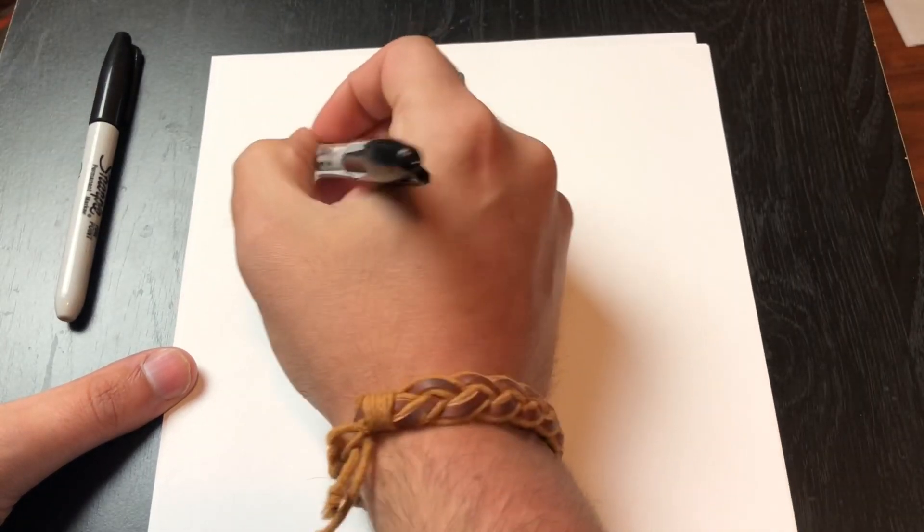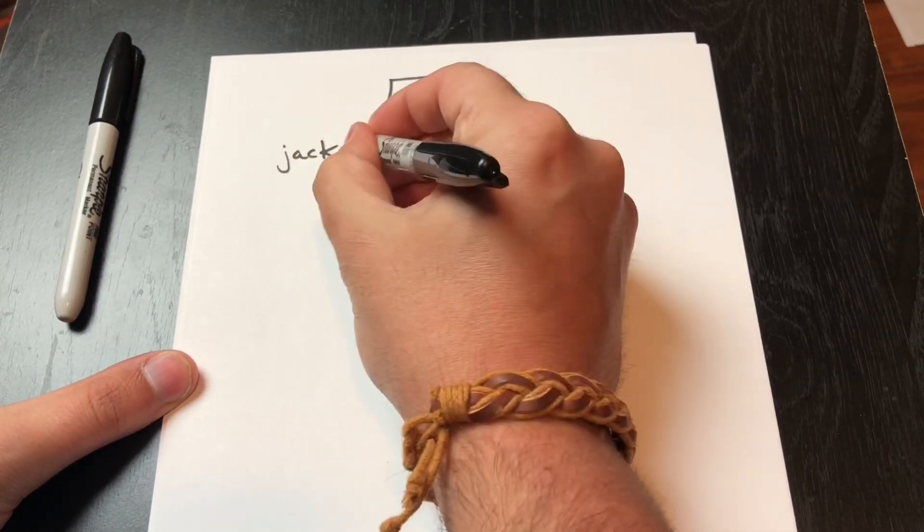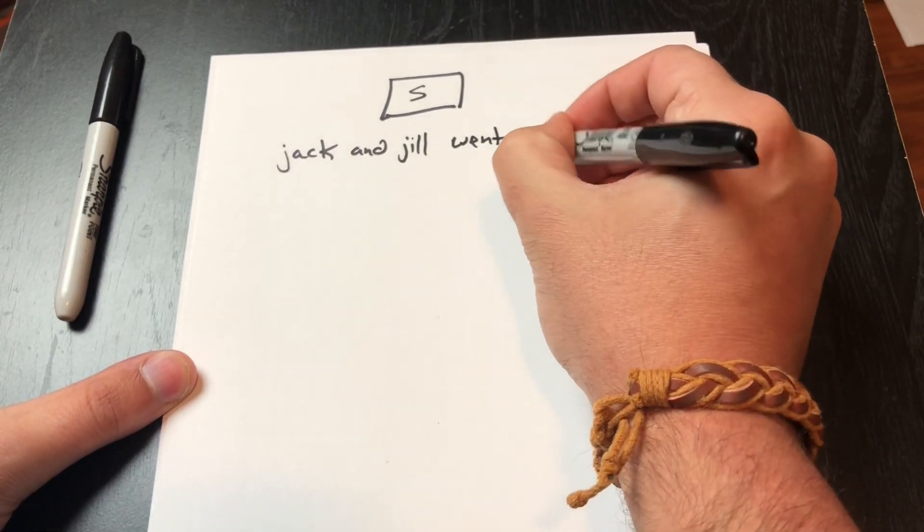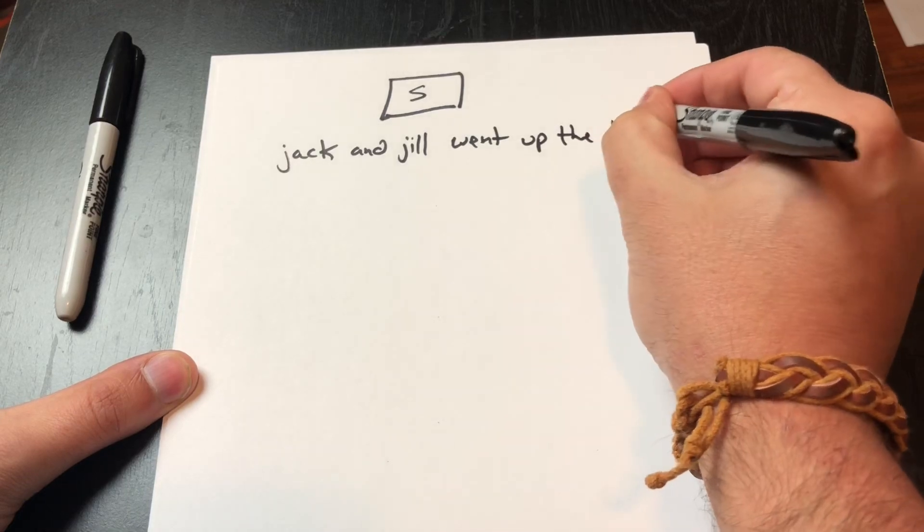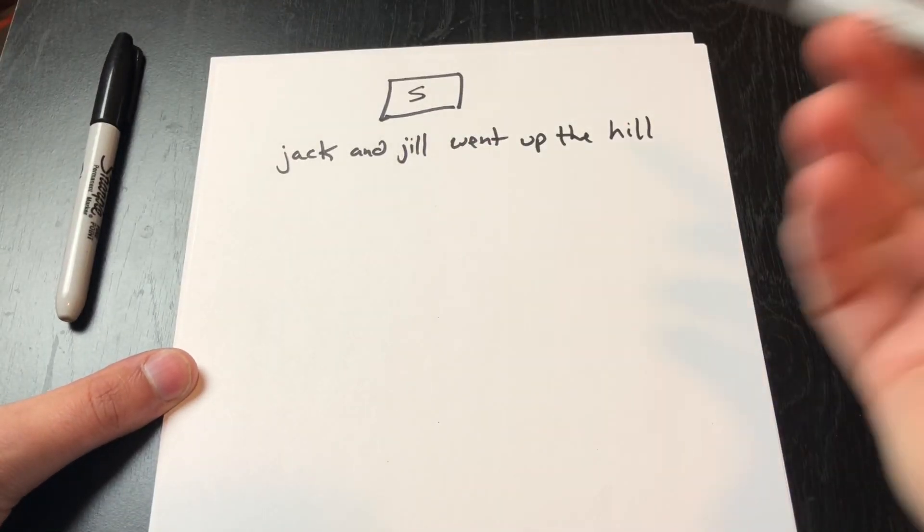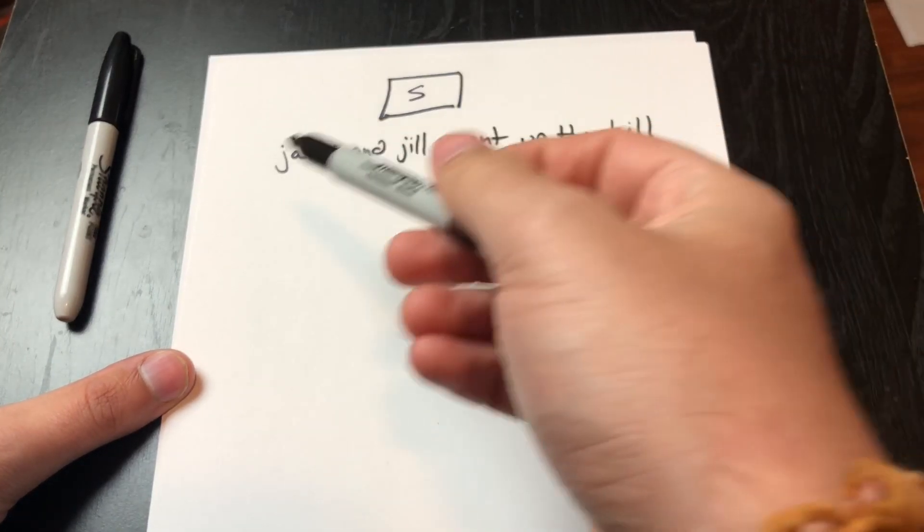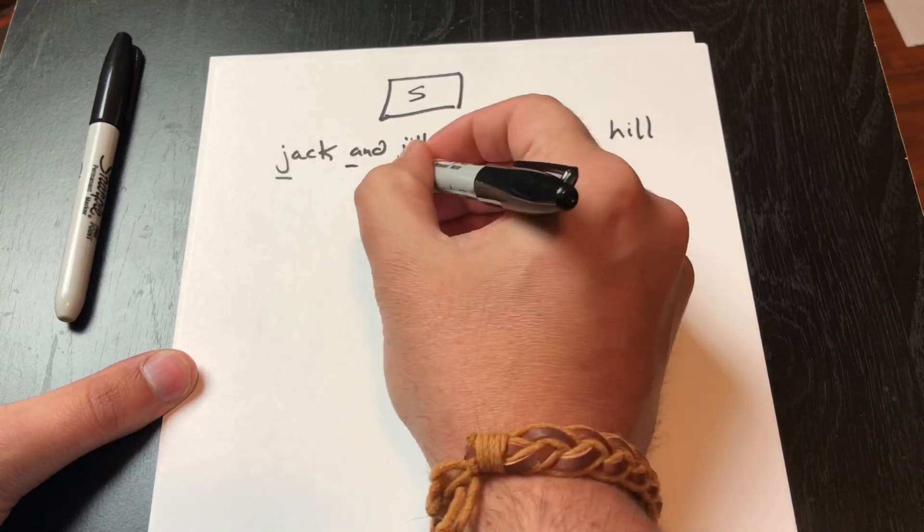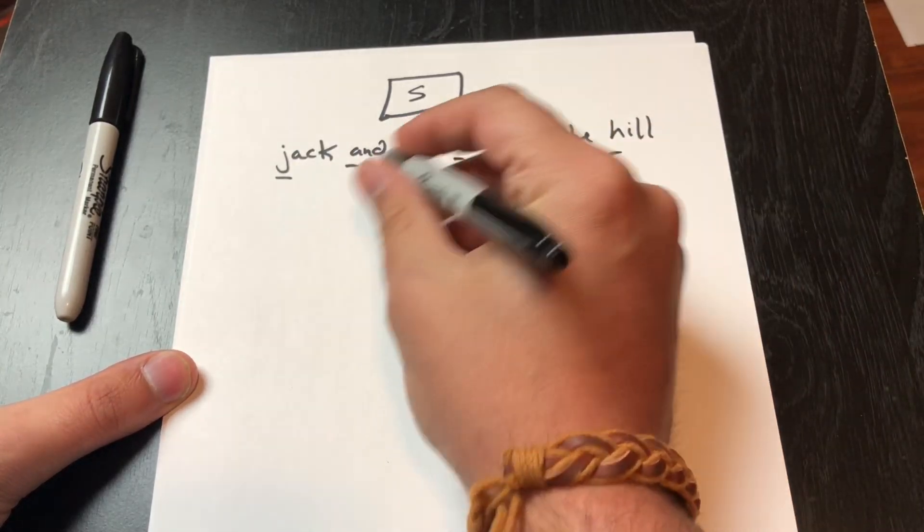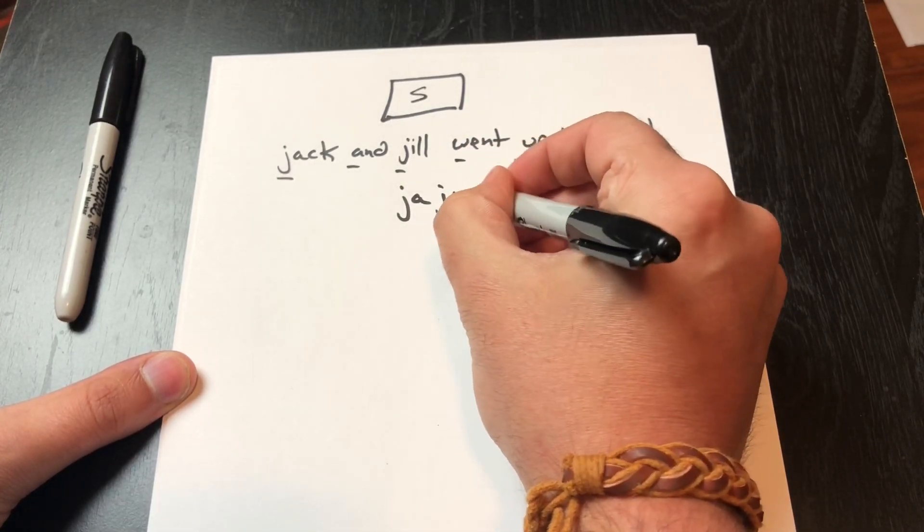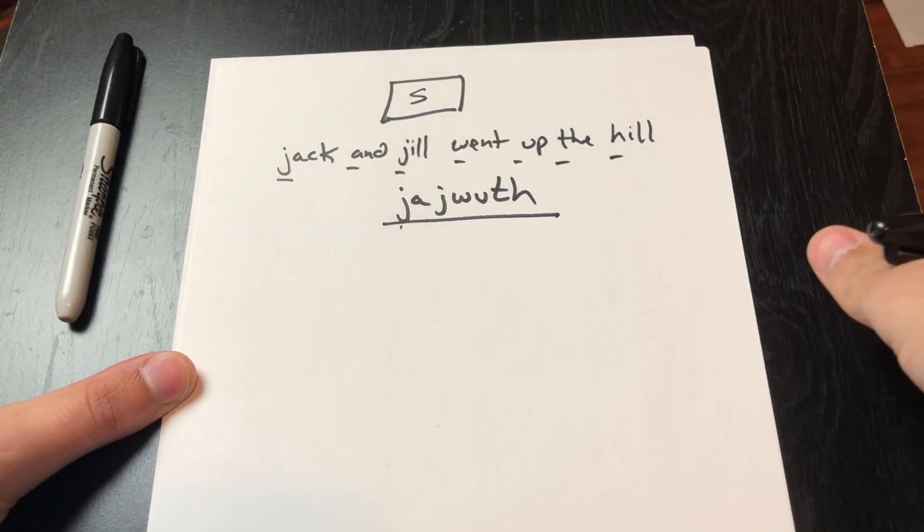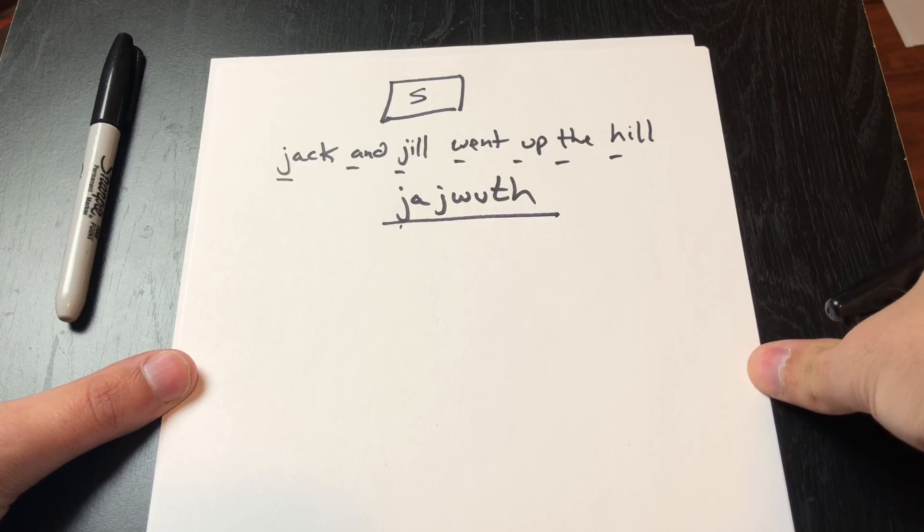Maybe just a popular nursery rhyme. So some people have done Jack and Jill went up the hill, maybe not a lot of meaning but a lot of people know this. So what you do is similar to what we did in the first step, you just take the first letter of every word and you combine those to create your super secret part. So Jack and Jill went up the hill, so your secret part would be J A J W U T H. Pretty simple right? And that's not anything anyone's going to guess and it will be specific to you so you don't have to write it down.